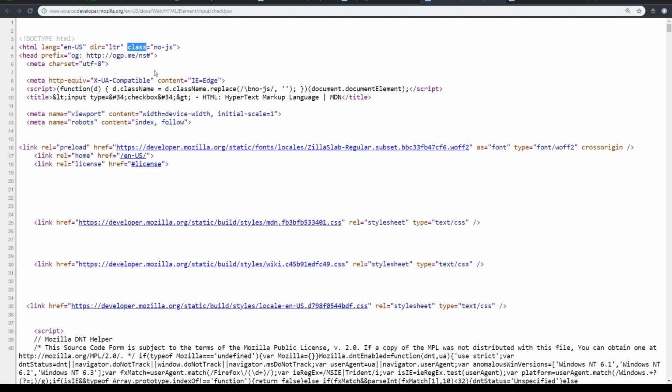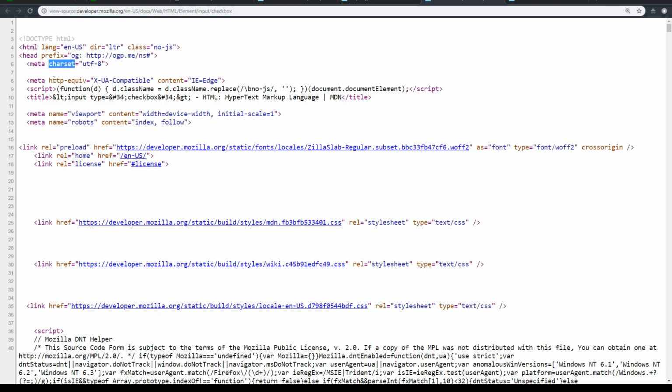We'll introduce classes later on. And then here we have a head, but we have a prefix of OG, and we have this link here. It's actually a link, but it's not an href. And then there's the meta. The character set is UTF-8, which is a format for the character set.